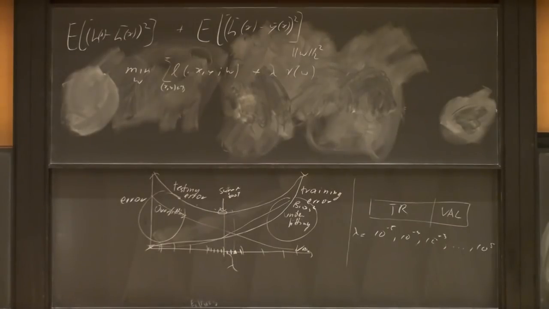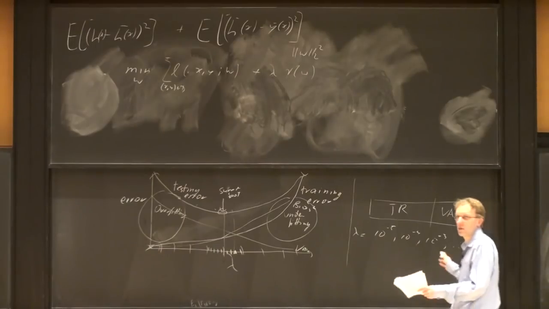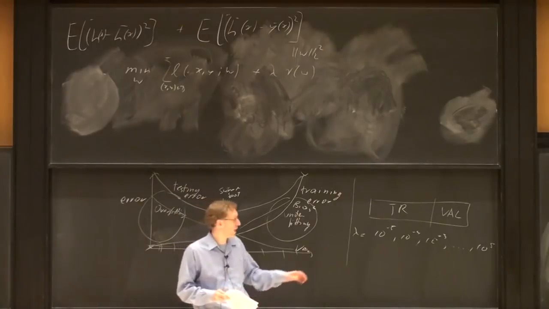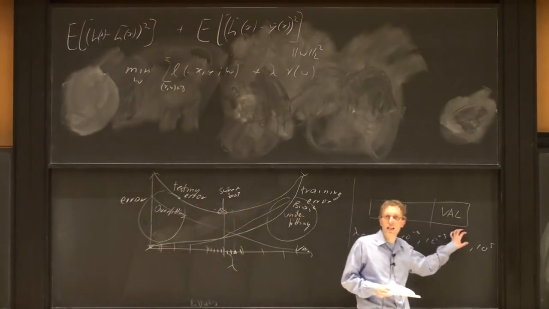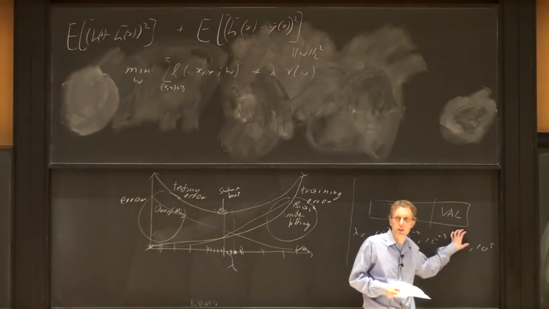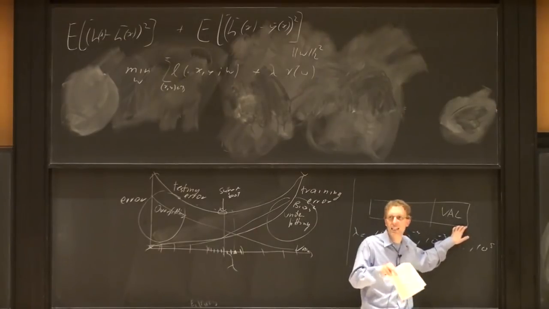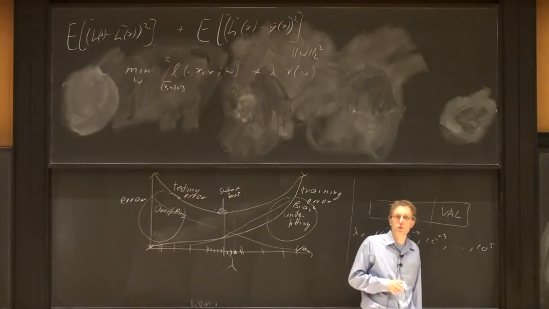So if you get one more wrong, that increases your error from 5 to 6%, but it's only one data point that's now more wrong, right? So is that really something you want to rely on? So you have to be very careful. If your validation set is too small, you may very easily make erratic decisions that give you a lower error on the validation set, but again, it doesn't generalize to the true testing.